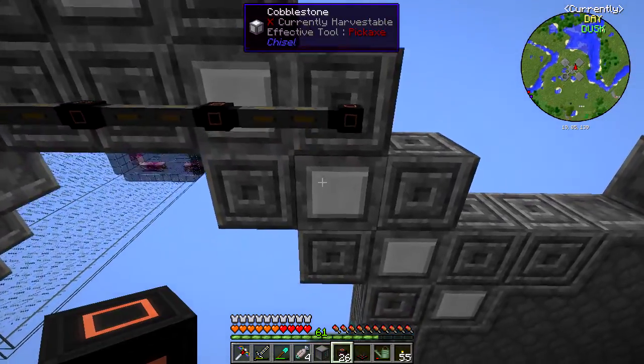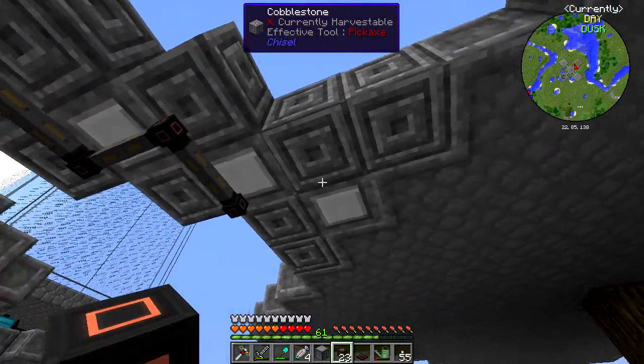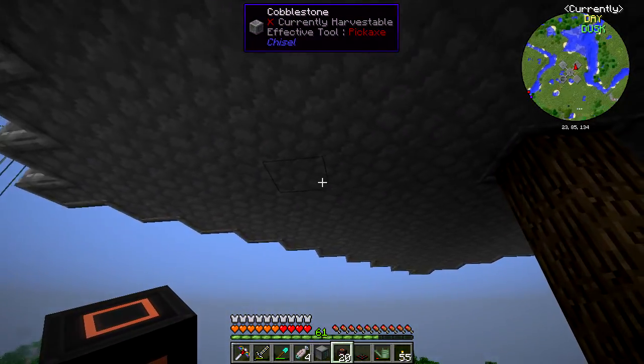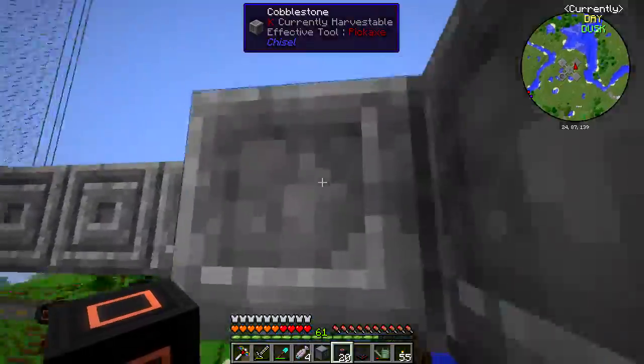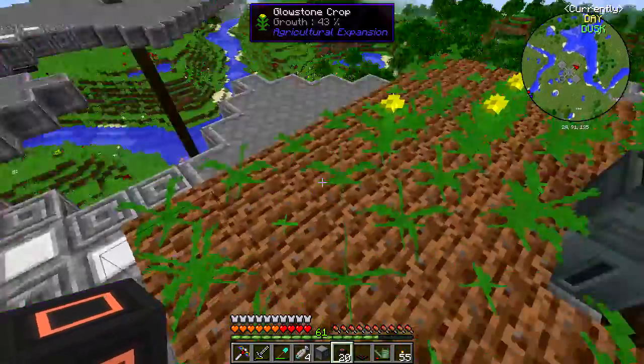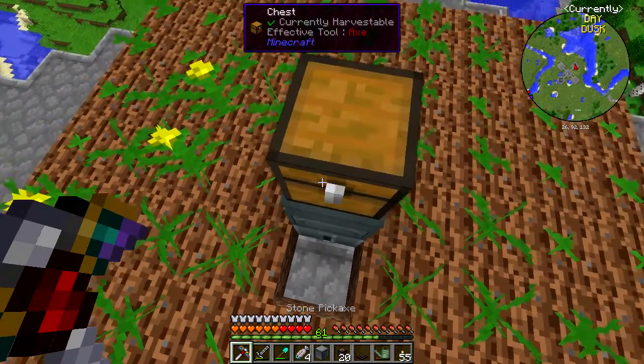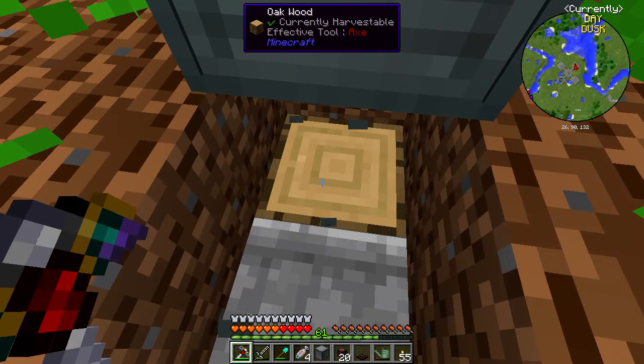Because as per usual, because we don't have tesseracts or ender chests, which I'm so terribly missing, we're going to have to pipe all the stuff over at some point. So that's going to be interesting. Let's get rid of you.